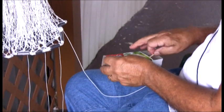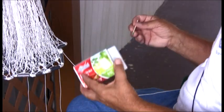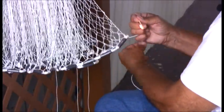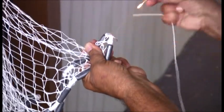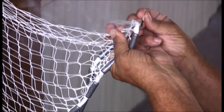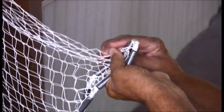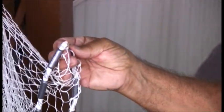My scissors disappeared, so normally I've told you everything about using scissors. I don't use scissors, but what I'm going to do, I'm going to take and strike a match. I'm going to burn this. I have to do this pretty fast. Joe, see what I'm doing? I burn that off, discard it, then I'm going to melt this. This is simple. This is going to melt. You have to be so careful. And I take the end of that match, and literally it will melt and bond to that foot line.